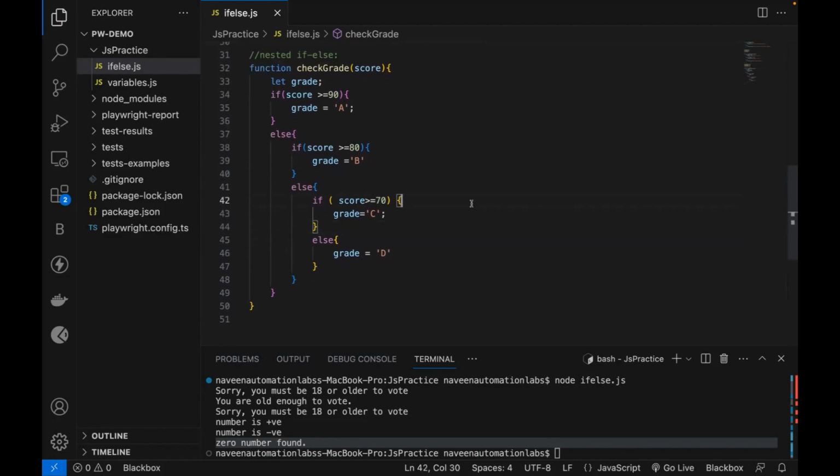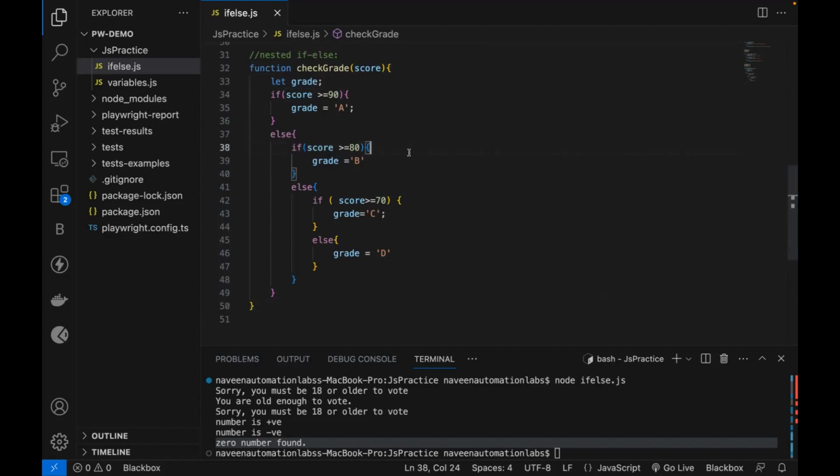So for example, if I'm passing, let's see, my grade is 55. So is 55 greater than 90? No, then it will go to its else part. Again it will check: is 55 greater than or equal to 80? No, again it will go to this particular else part. Again it will check is 55 greater than 70? No, then finally you got the grade D over here. Now, if I'm passing grade 95, 95 is greater than 90. Yes, immediately the condition is satisfied and grade equal to A will be there. So it will not go to its respective else part over here.